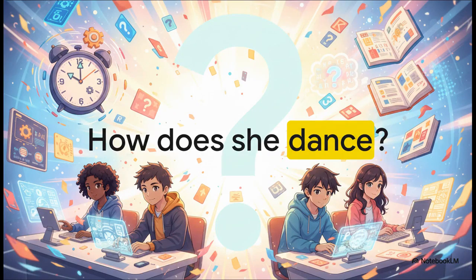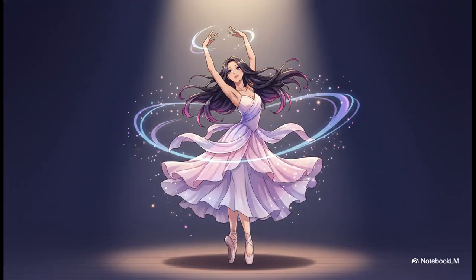And this practice, it's not slow and thoughtful. No, it happens fast, like a rapid-fire drill. The lesson throws out a question, how does she dance? And then bam, the model answer comes right back. She dances gracefully. The student's job is just to soak up that pattern. Subject, verb, adverb. Again and again.